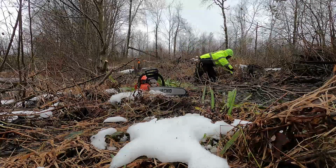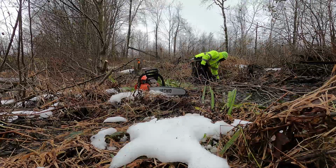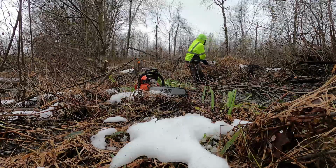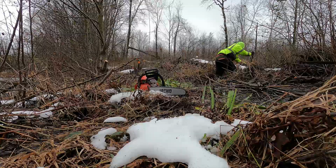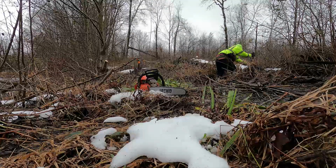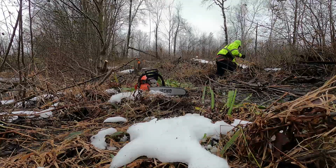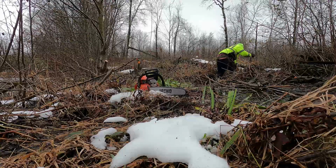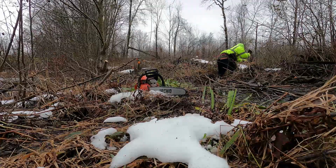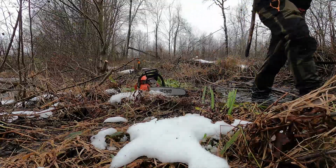As I pull stick after stick, the beaver dam starts to break open and water begins to flow. And this is very good because the water in my pond is very, very high. So I figured I'd just grab a branch and start raking some of this debris down the drainage ditch with the hopes that the force of the water would start to help and clear it out. And sure enough, it did. Water really started flowing.